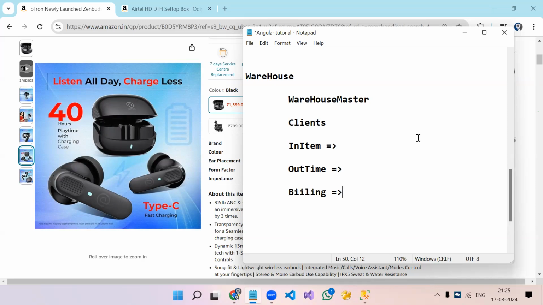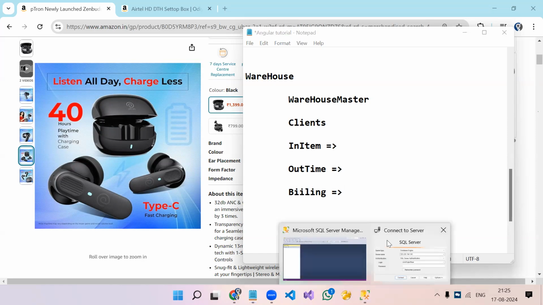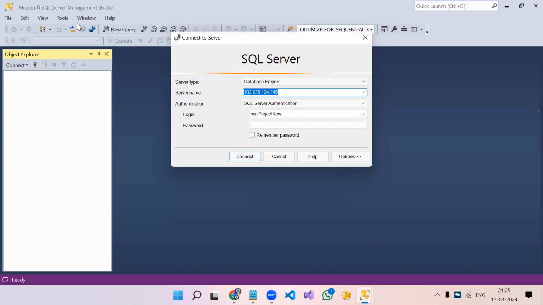Okay. Now we will start with the database creation. When you open Microsoft SQL Server Management Studio, you will get something like this. So here your local database will be there. You need to select the server name, and I'm going with Windows authentication. Sometimes you will have server authentication also. If it is an online database, you need to provide user ID and password. Okay. So if I'm connecting to my local database, I will simply click on connect.